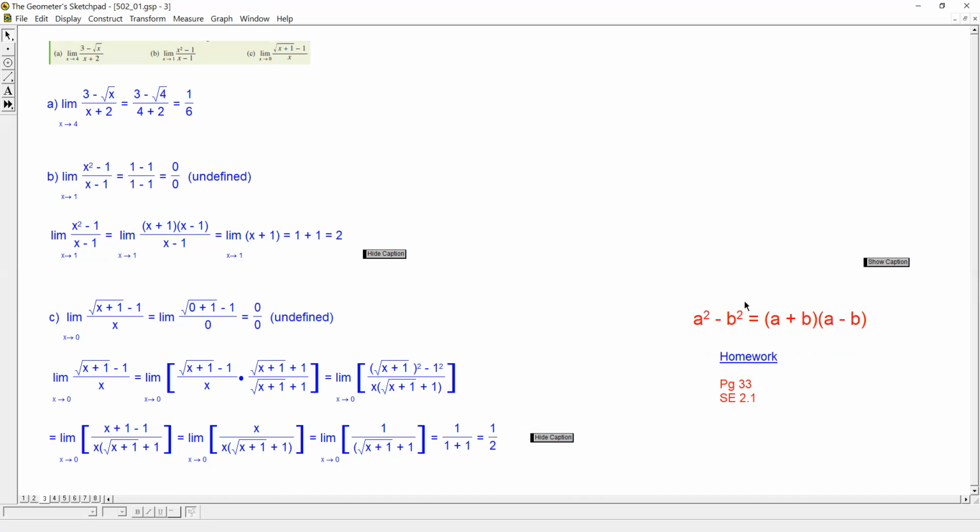So a square minus b square is a plus b, a minus b. Or the reverse, a plus b, a minus b is a square minus b square. A minus b, a plus b will be a square minus b square. So far, do you know what I'm talking about? A square, b square, ab. If not, then I explain again.